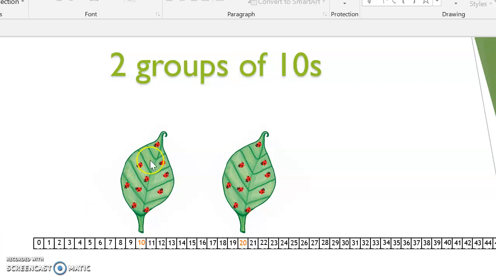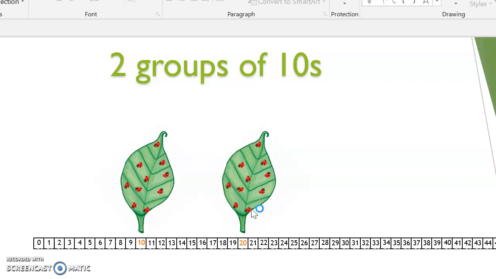So let's do that quickly to find out if the next count will actually be 20 if we count in tens from the number 10. Let's count quickly in ones. 1, 2, 3, 4, 5, 6, 7, 8, 9, 10, 11, 12, 13, 14, 15, 16, 17, 18, 19, 20.